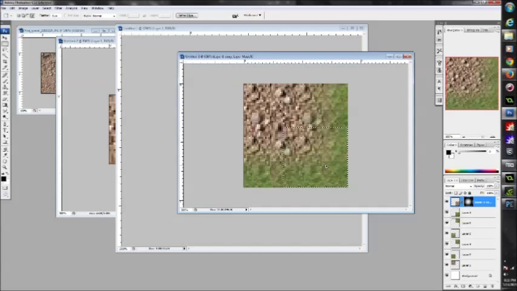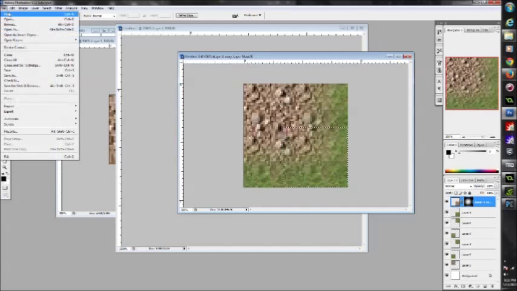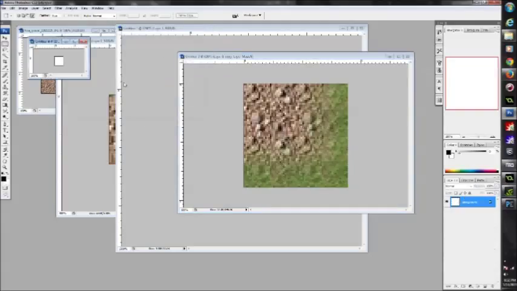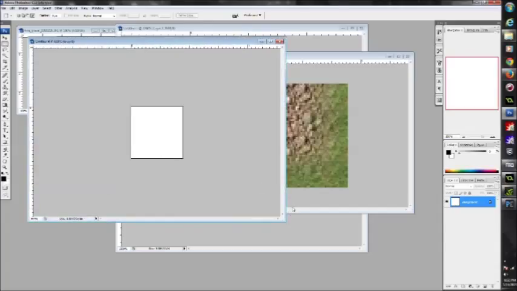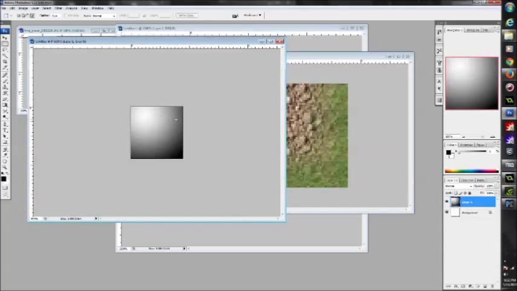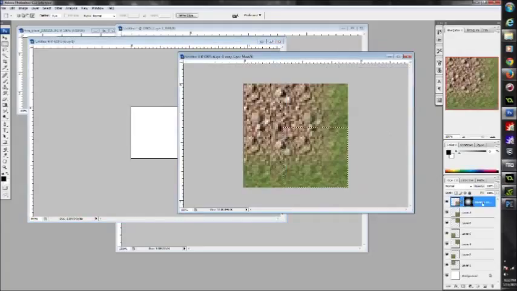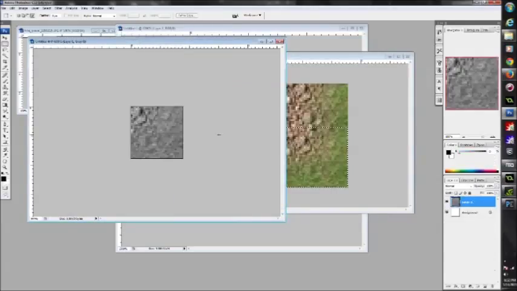So I'm going to copy that and create a new one that's 32 by 32. I'm going to zoom that in and paste. Oh, I pasted the wrong one. Undo. Let's go back here and take a look at this. Let me hit Control E to merge down, and that's going to give me the combined effect. And then Control C to copy, and then paste what I just made there.